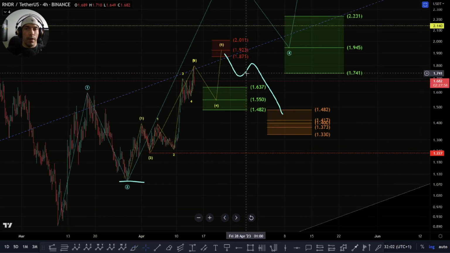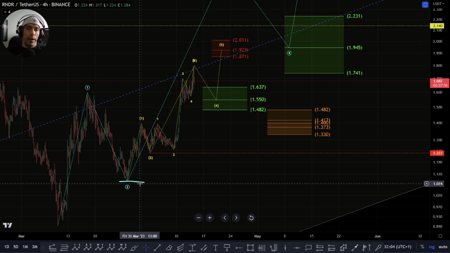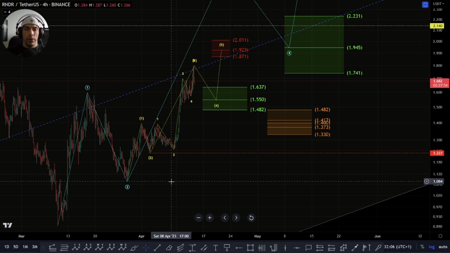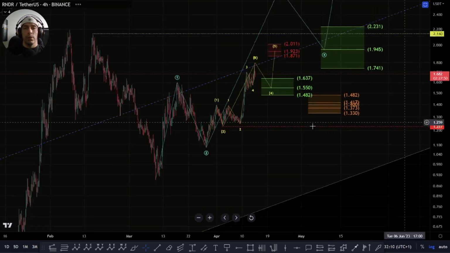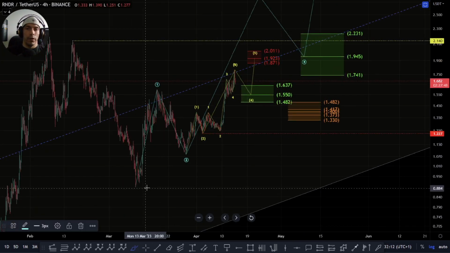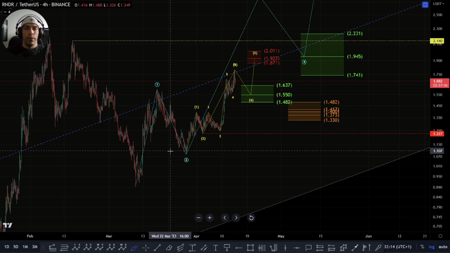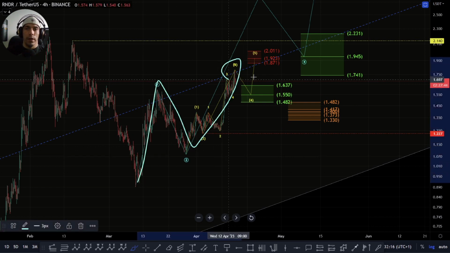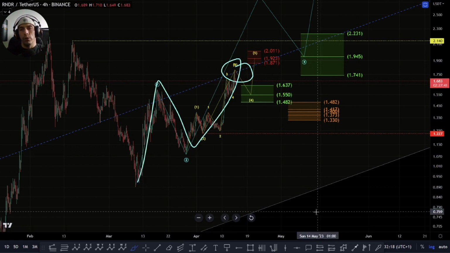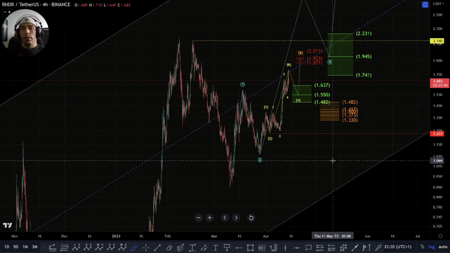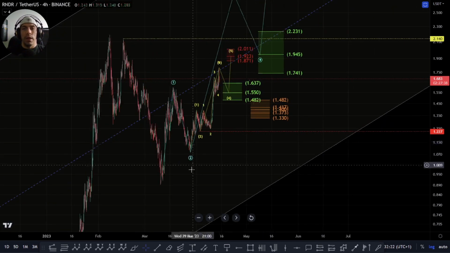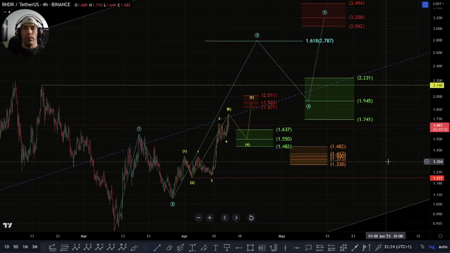If we just form a five-wave move up here, as we have it shown, and then we actually break down below this $1.08, this would confirm that this is just a corrective structure. So this whole move here would just be ABC, corrective move, looking for downside again. And then we'd be looking for that lower target of that ABC. So we'll go over that once more before the video completes.